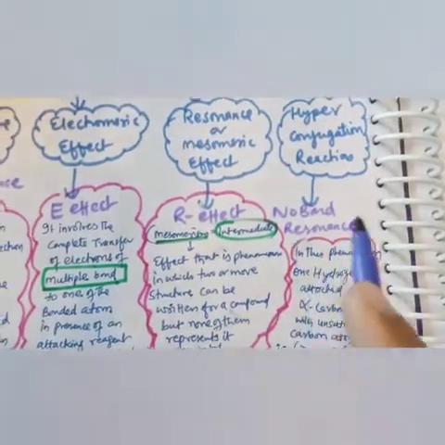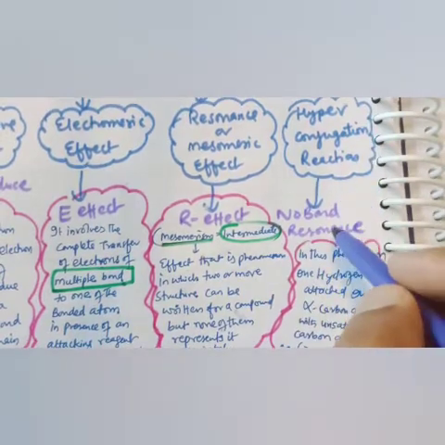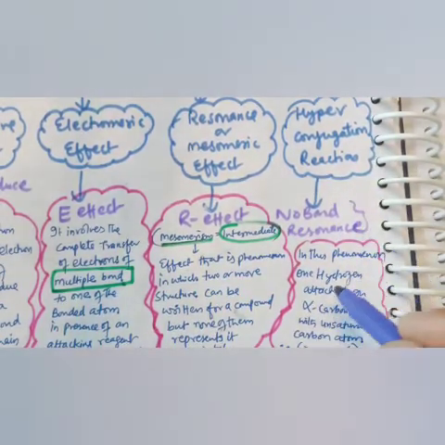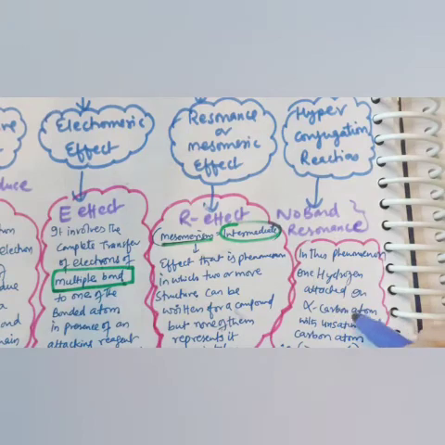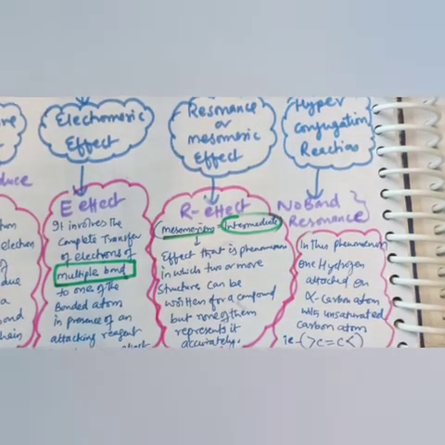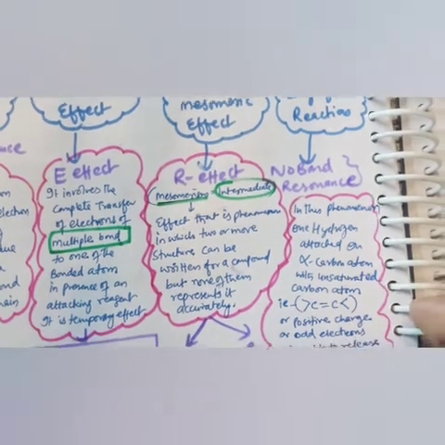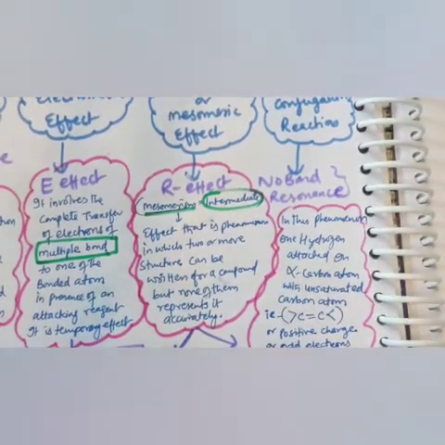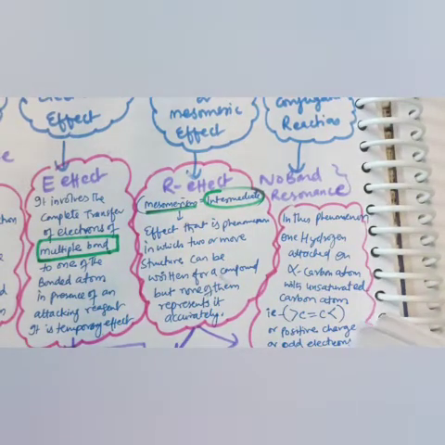As the name is hyperconjugation, it means somewhere there is no bond resonance. In this phenomenon, a hydrogen is attached to an sp3 carbon atom which is attached to an unsaturated carbon atom, meaning a double bond carbon atom. It is a positively charged or odd-electron species, which is able to release electrons by a mechanism similar to the mesomeric effect. Hyperconjugation is, dear students, an effect similar to resonance, but it is no bond resonance.